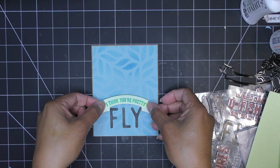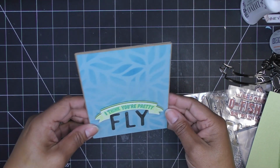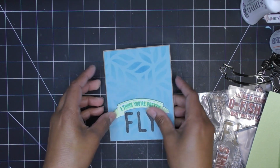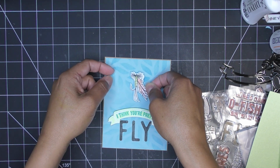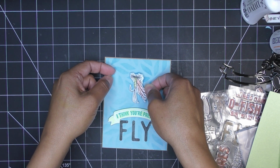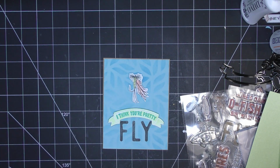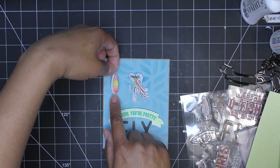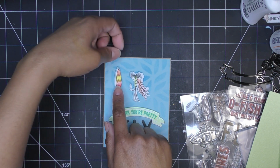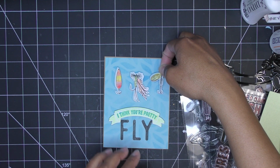Okay, so we have this with a little higher dimensional. And we can just stick that right there. And then we have these lures. I'm going to put this one right here. And a little bit lower. Like that. And then his little buddies next to him here and there. Let's put that one a little bit higher up. And this one over here.